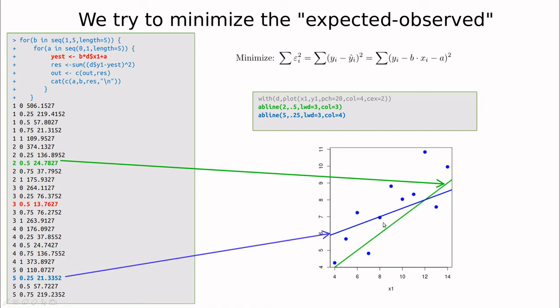This is doing a better job in that regard, but it's not capturing the trend that well. So these points are too far away, and also these points, despite the fact that these points are better captured. So if you take a look at the minimum, it corresponds to this function. So this is a compromise between being too far and also having the right trend.